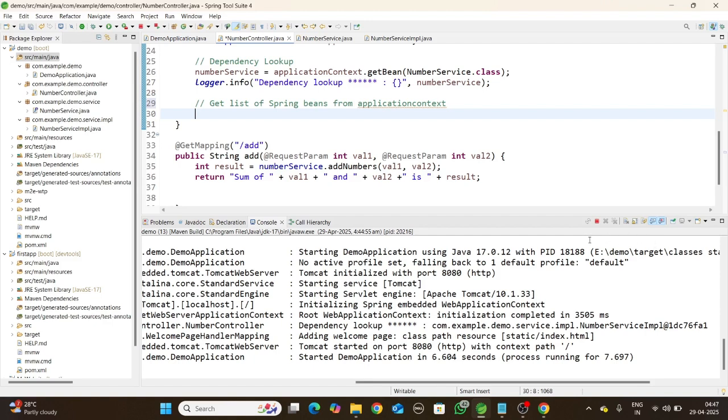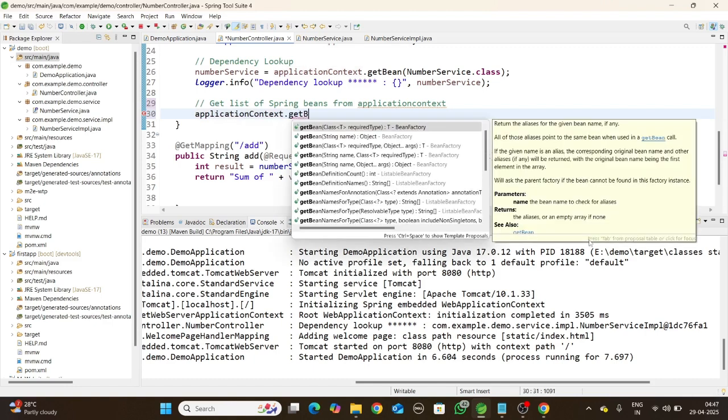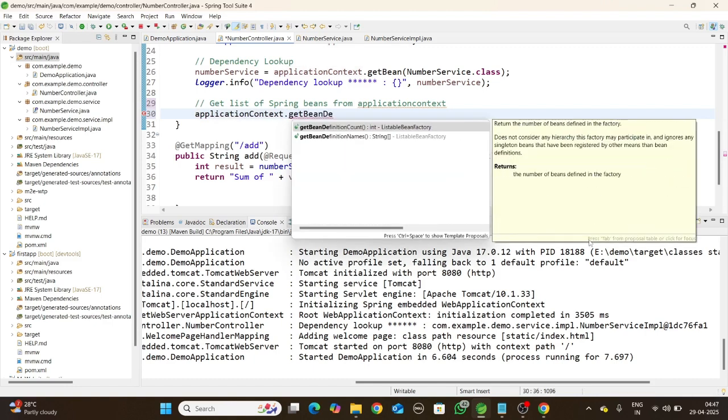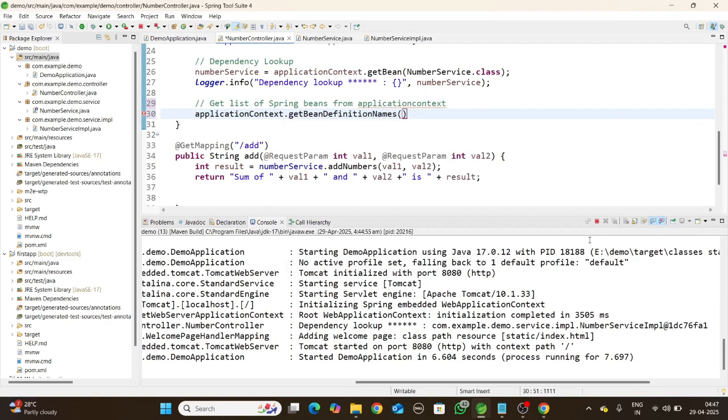So here, application context dot getBeanDefinitionNames. This is the method we are using to get all the beans present inside the application context.